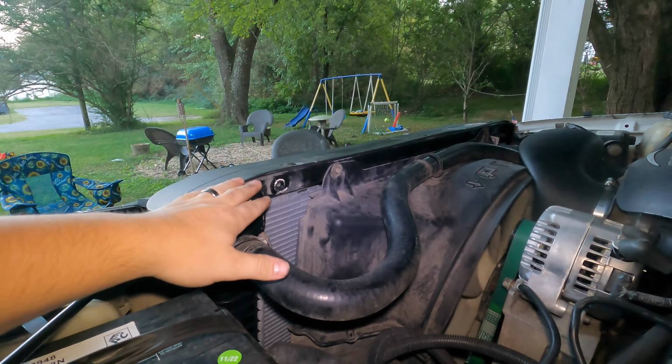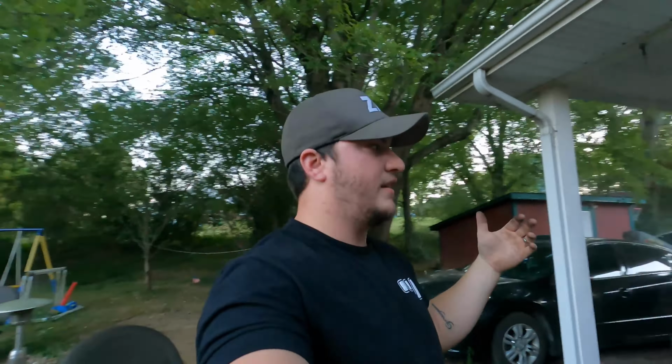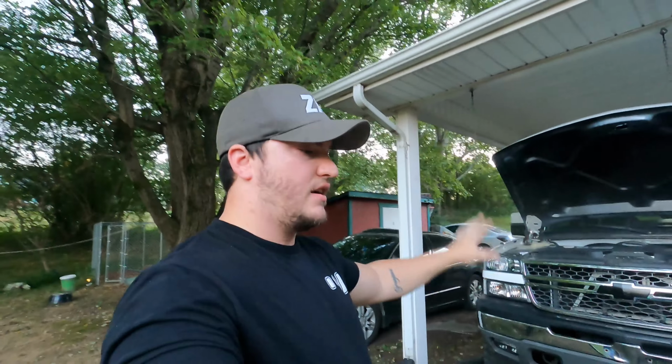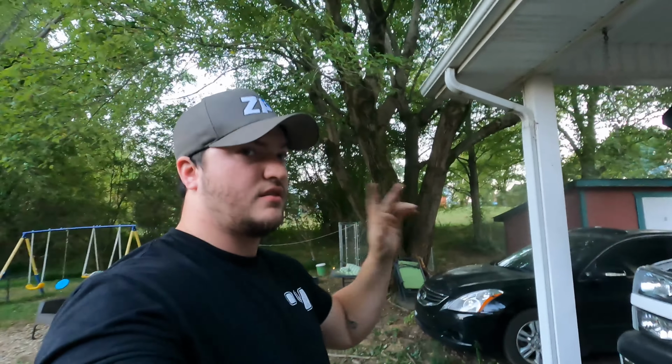That's the reason I upgraded the radiator. And I can't justify spending however much it would be on a new shroud when I'm going to be pretty much tossing it anyways and throwing E-fans in there. So this will get me by. I'm not worried about it at all because the E-fans should hopefully, fingers crossed, be in the next couple of months.